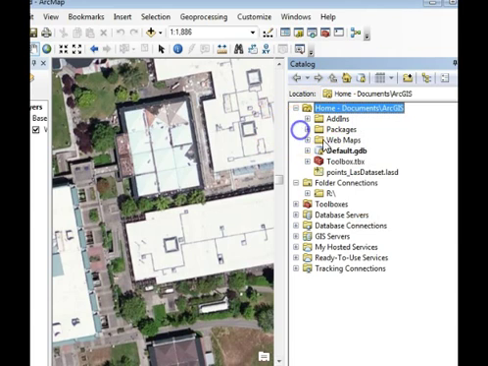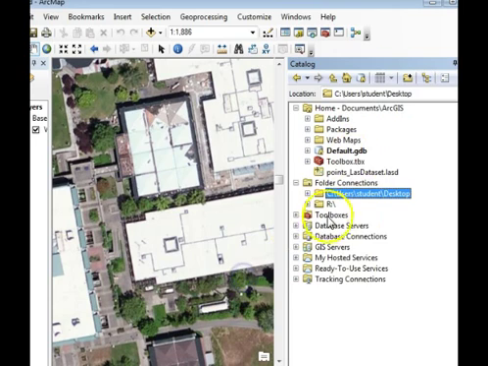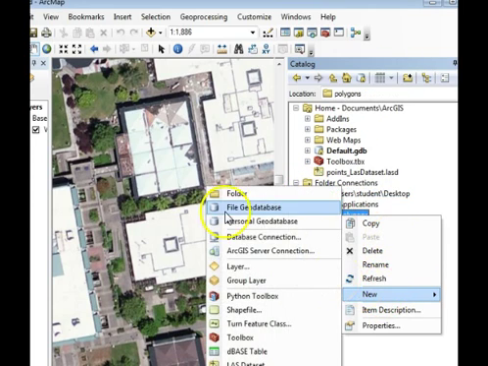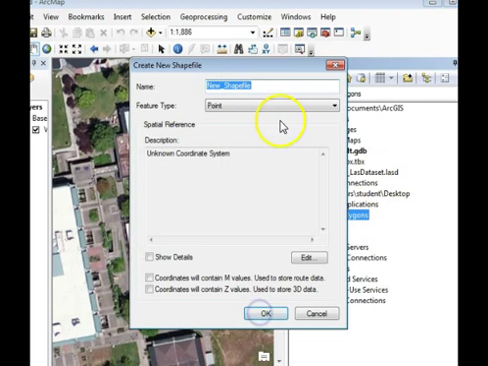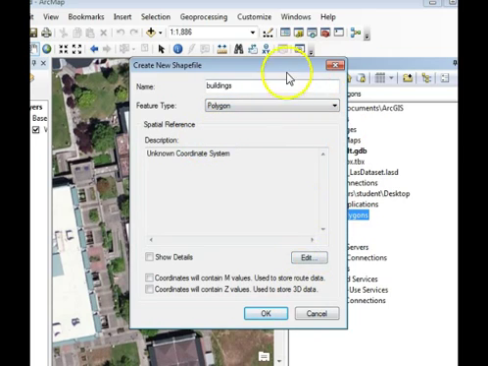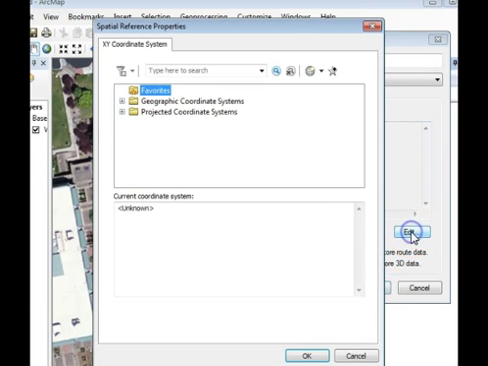So I'm going to go to the desktop real quick if I can find it. Do I have to add it? Of course I do. Okay. I'm going to make a shapefile here. And it's going to be a polygon. And I want to use the same projection that this map is in.